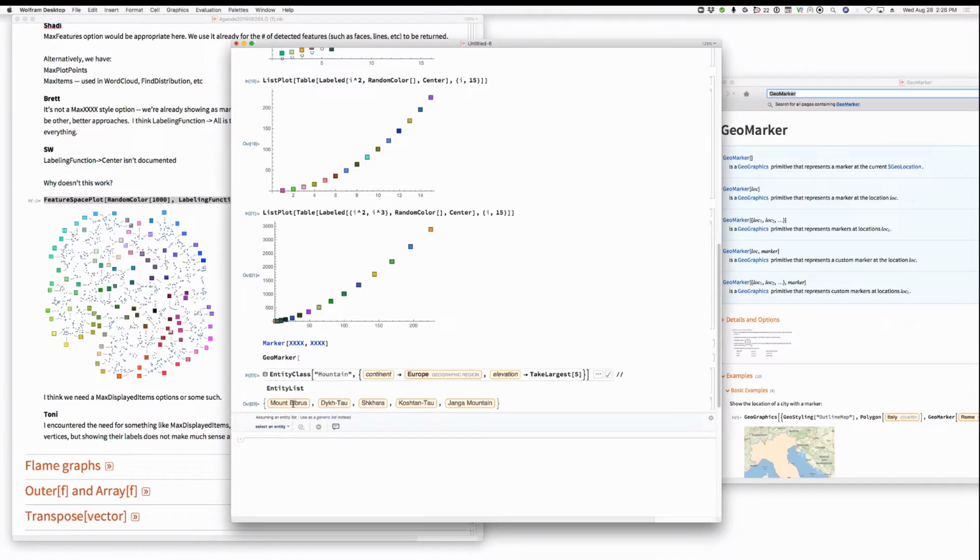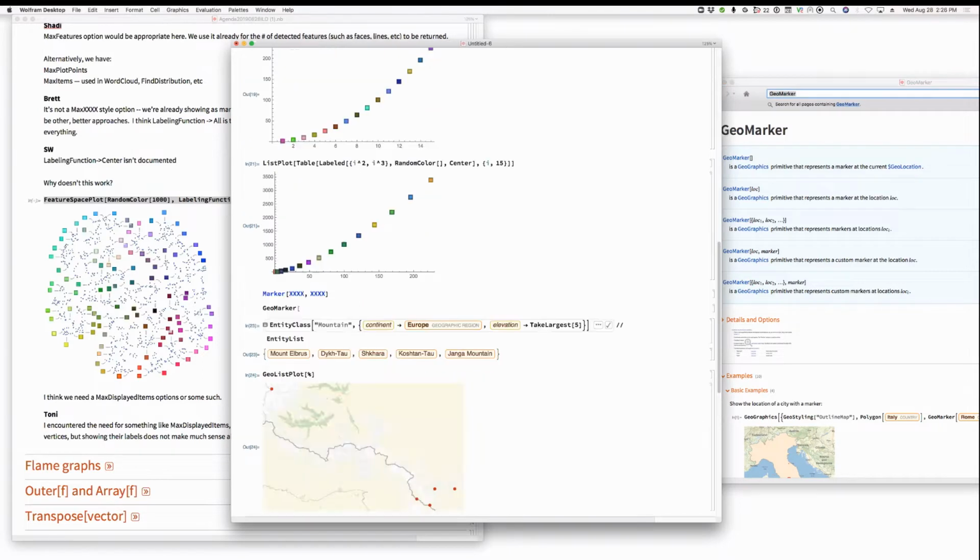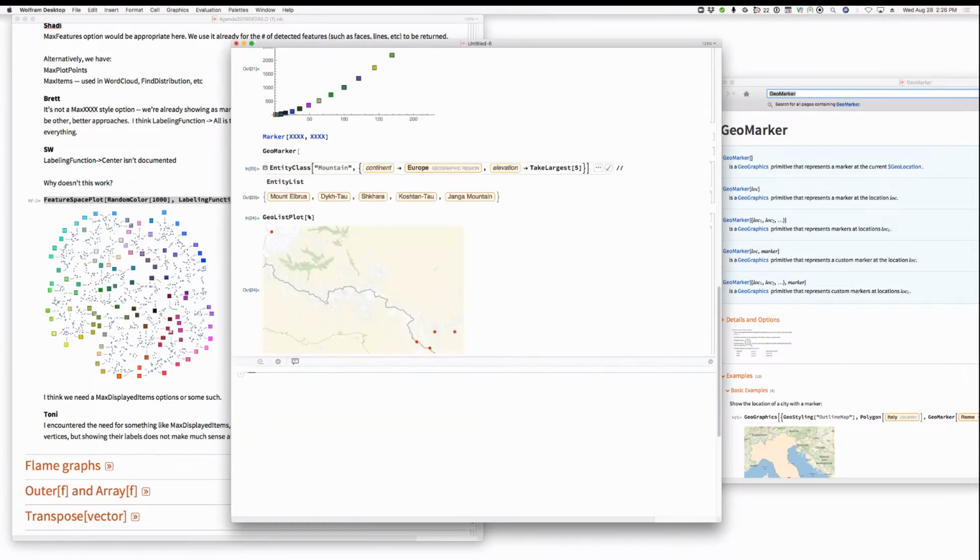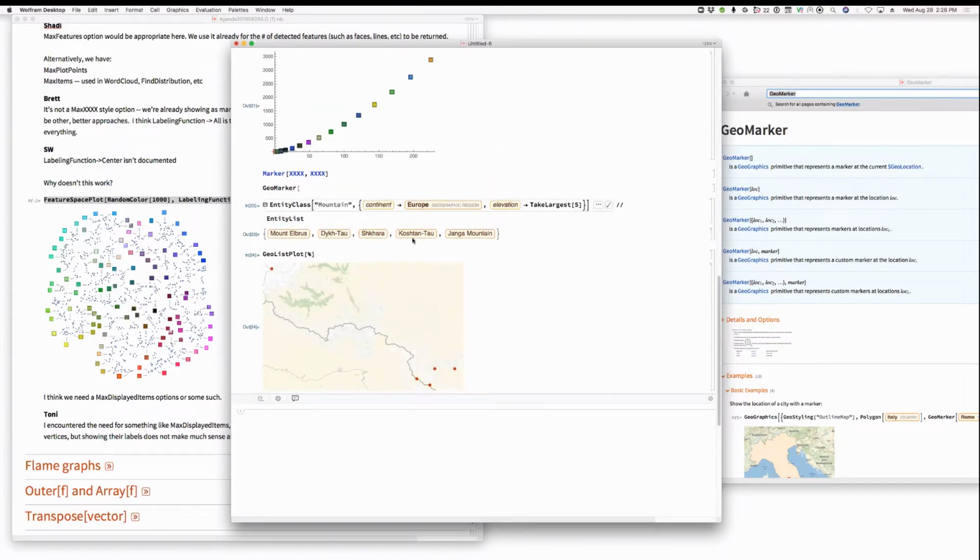Mount Elbrus is not in Europe, is it? Wait a minute. This went bonkers, didn't it? Well, anyway, geolist plot. Did this go bonkers? It doesn't. No, maybe. Where are these? How could that be? Add geo range goes to all or to world.